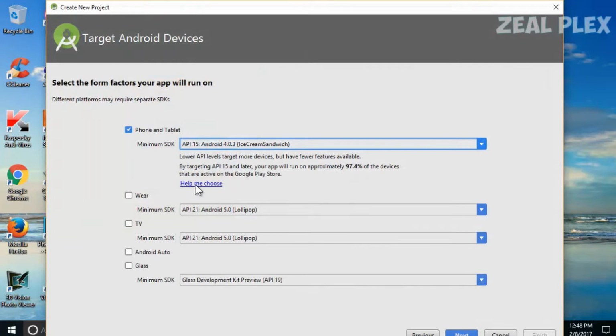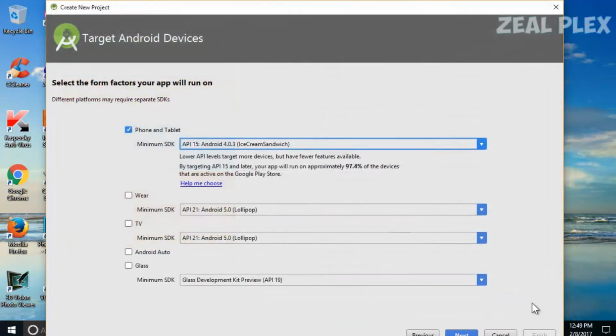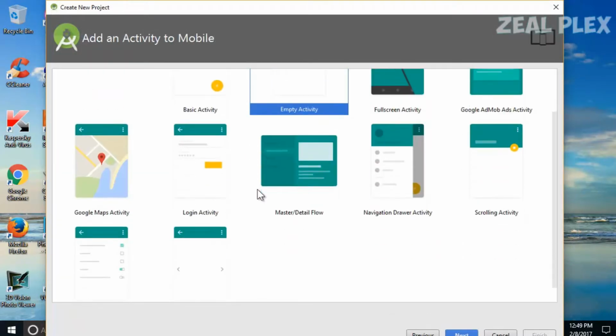What if you think, why should I go with the lowest one, why not API level 10? Many times what happens is that an older version is not going to support as many features, but as you go to the latest ones, there are more features available for the phone. For example, augmented reality is supported by some newer versions, and an older version like API 10 is not going to support that augmented reality. So many of the things coming up next inside Android come with more and more features. So then I'm going to click on next.